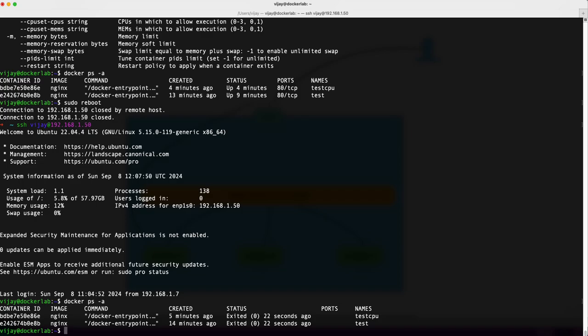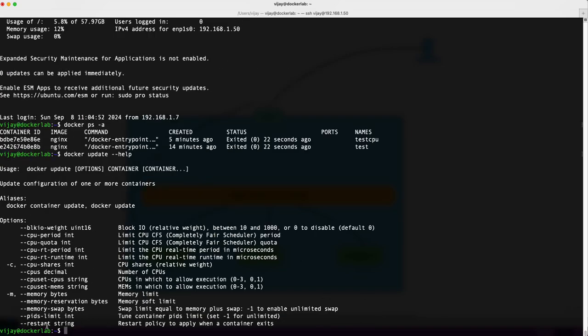So what we have to do is we have to give some option. We call it the restart policy on these containers so that the container can also restart when the host is getting restarted. So let's try to understand the restart policy here. We will run the docker update command and we will try to see --help.